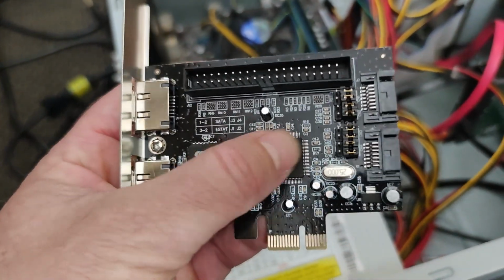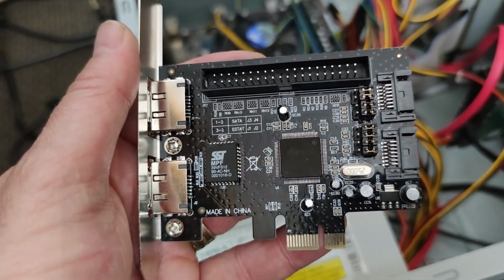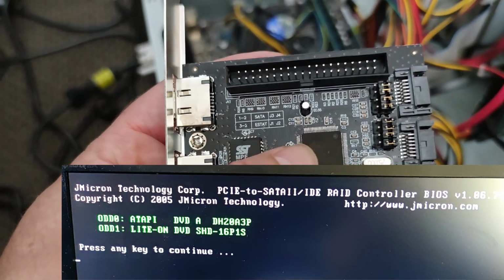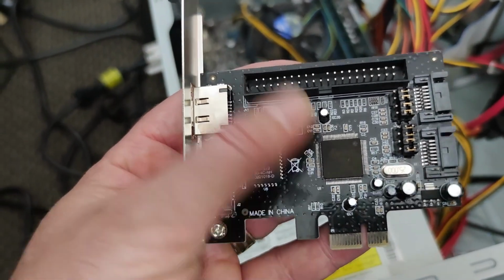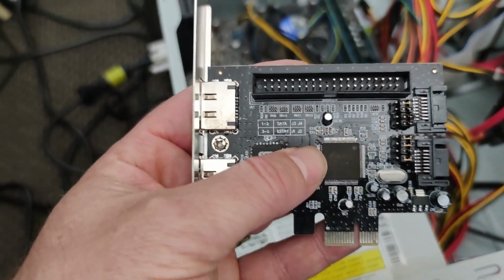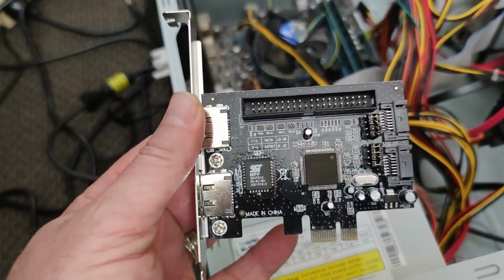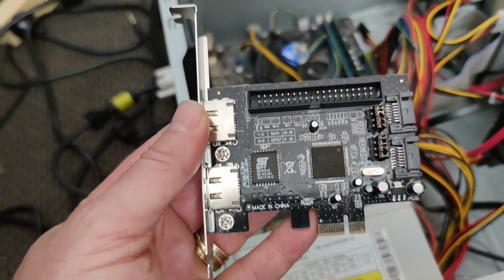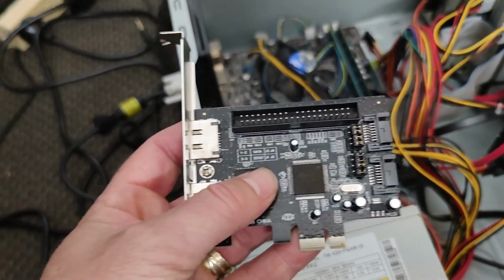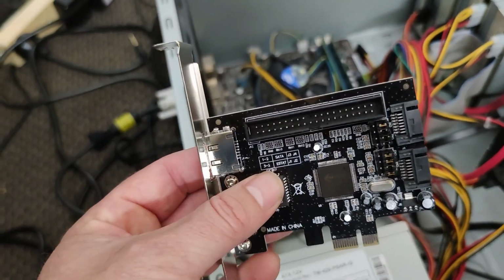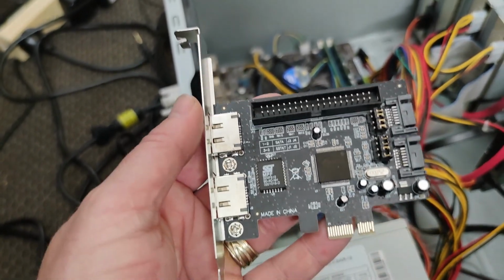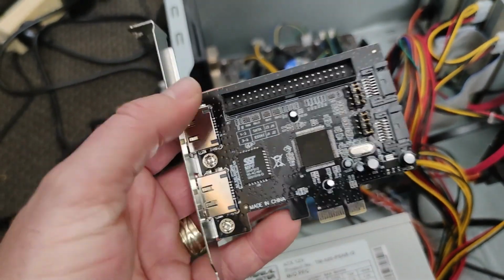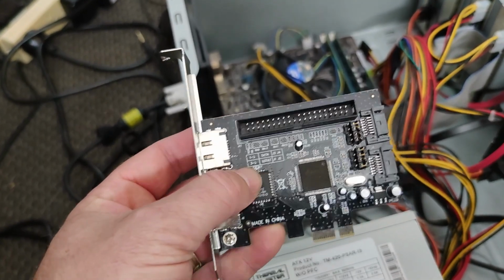I can barely read the chip on there, but I did Google the BIOS message when it flashed up, and I used that to find drivers because Windows didn't automatically detect the device, unfortunately, which would have been nice. I got the drivers from one of those driverdownload.com type websites, and I pulled the network cable out when I installed it, just to make sure the computer didn't disappear into a fiery ball of crypto malware or something like that. But that all worked.